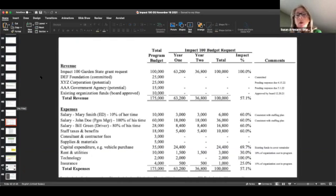We ask that you list in the budget the individuals and or their titles, and again, the salary based on the percentage of the time that is being allocated to the program. You can see in this illustration, there are 3 people. The first one, Mary, is dedicated at 10%, John at 100%, and Bill at 80%. And again, that's the percentage of their total salaries.